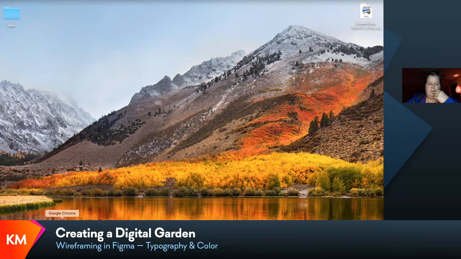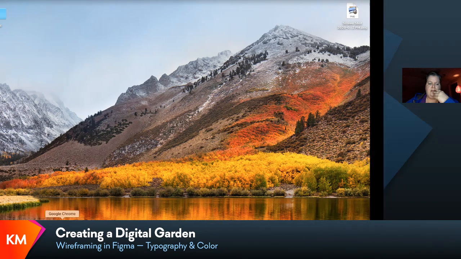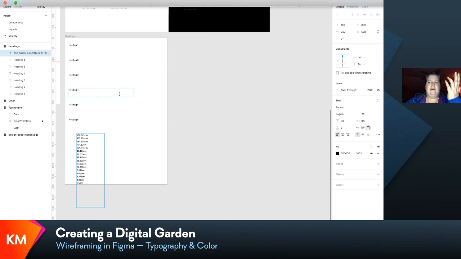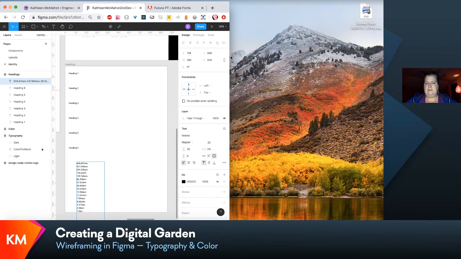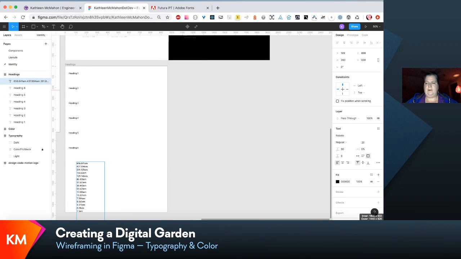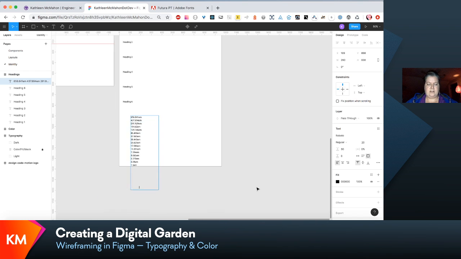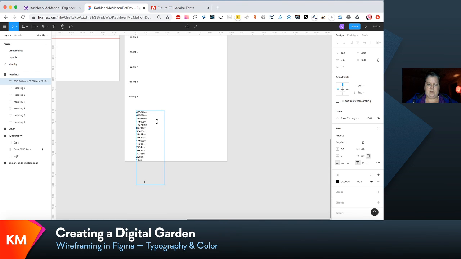We have Chrome. Hey, Chrome. There we go. Rad. Let's get that. That's better. I'm going to play with that more and get better with working in the Mac that way. Getting too fancy. All right, so that's the typography scale that I need for later.